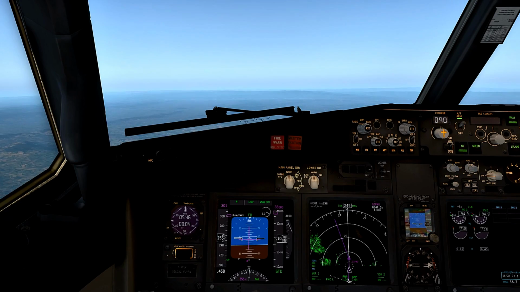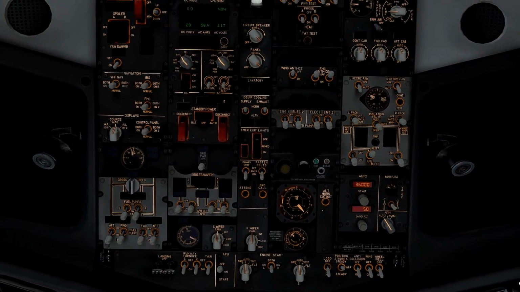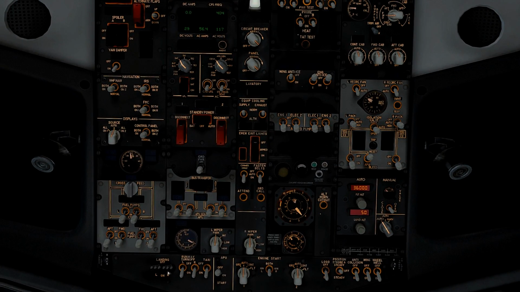Okay, so now we're above 10,000. We'll hold our joystick steady as we turn off our runway turn-offs, our runway lights, and our taxis can go off with our wing well.